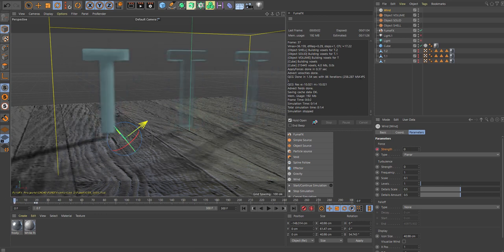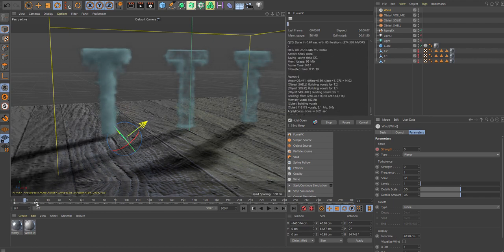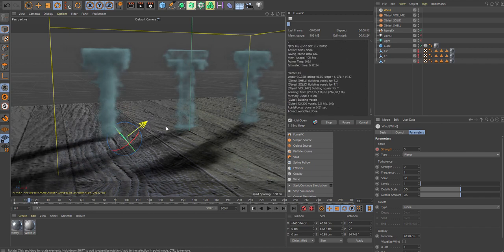And then let's try to sim it again. So when it gets to the frame where it's actually going to use the force, then you should see the wind have an effect on the smoke.